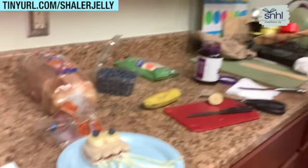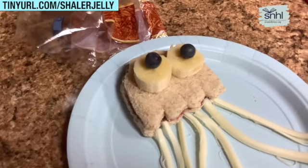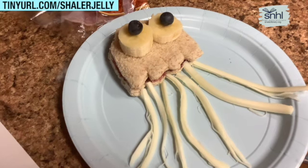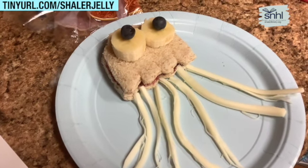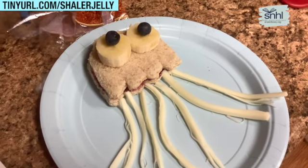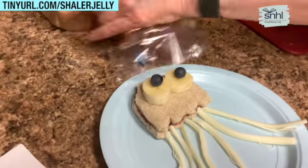We're going to have a jelly sandwich, but it's going to be in the shape of a jellyfish. Jellyfish jelly sandwich! Let me get this out of the refrigerator. I didn't buy a whole stock of celery just to get it — nobody really likes celery anyway. I think it looks better without it. I think it looks cute without it.